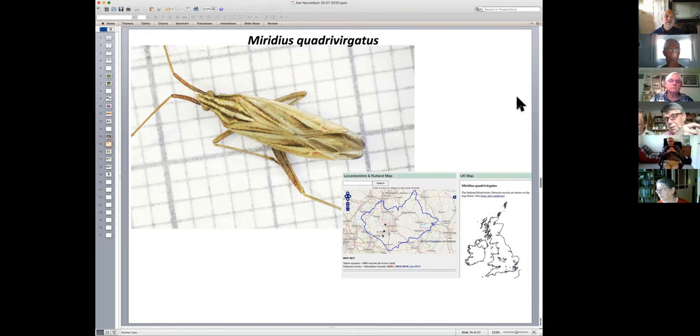As you can see from the map, this is not particularly commonly recorded in Leicestershire. Graham Calow recorded this a number of times. Looks like a lot of the other mirid bugs, not particularly easy to make out. You need to look at it quite carefully, but the pattern of stripes here is quite notable. And you can see that there seems to be a cluster of this. It's found around the southeast. There's also a cluster in the middle of the country. So that's worth looking for. And like a lot of mirid bugs, attracted to light. So worth looking out for these in your moth trap if you run a moth trap.